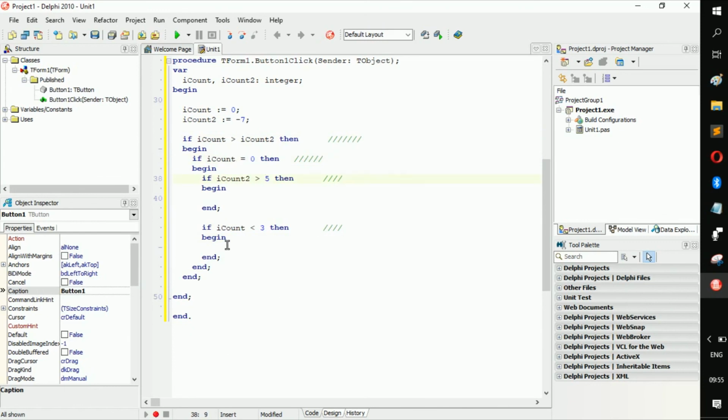So yeah, the nested if statement can also have an else or an else if. It's normal if statements just inside of another if statement, and the other if statement, in case you're wondering, can also have an if or else if. Okay, and that's literally all for nested if statements.